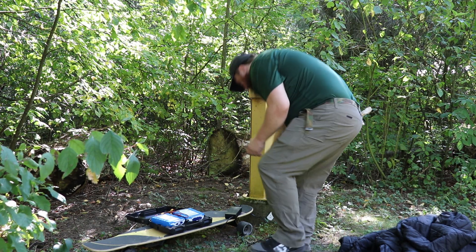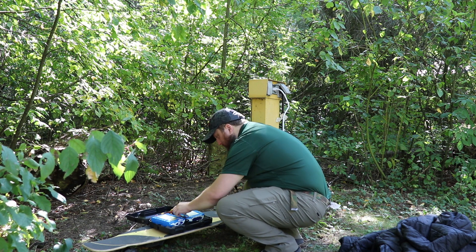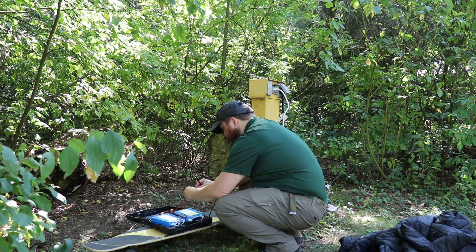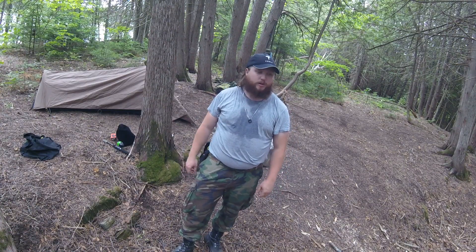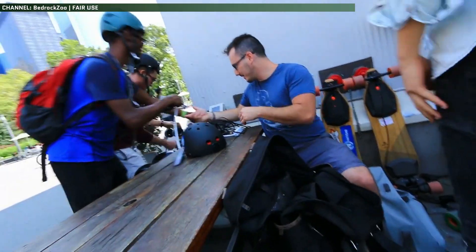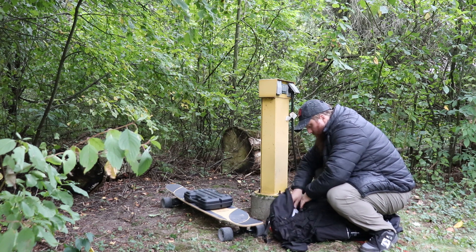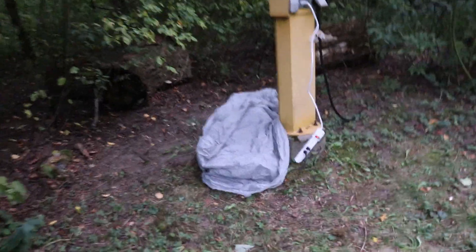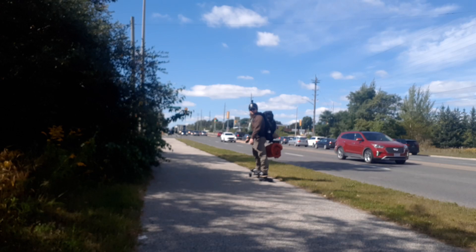You can sync up some of your charging stops with your overnight accommodations if you're at something like a motel or a campsite with electrical outlets at or at least nearby your campsite, but that's not always viable — like if you're backcountry camping or stealth camping somewhere you're technically not supposed to. You'll likely also have to stop about midway through the day to charge as well. All in, I would plan for no more than two charging stops a day — one overnight and one halfway through the day. This should give you a good balance between time spent charging and time spent actually moving forward.